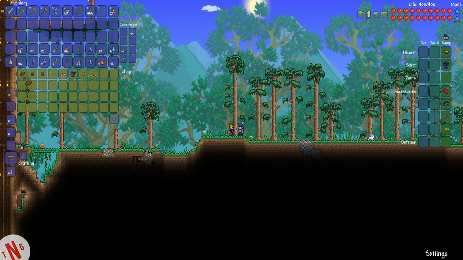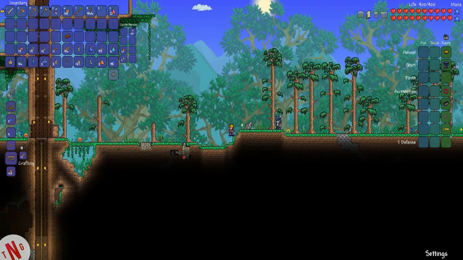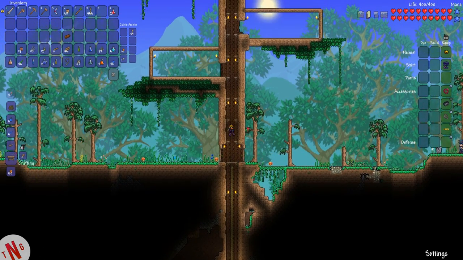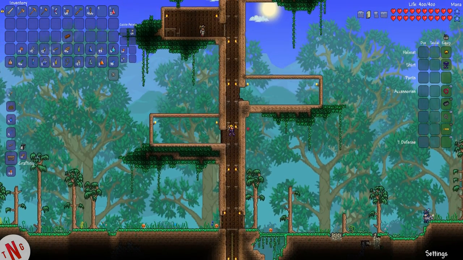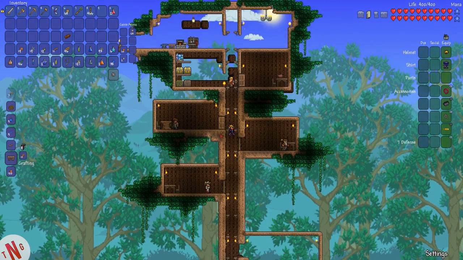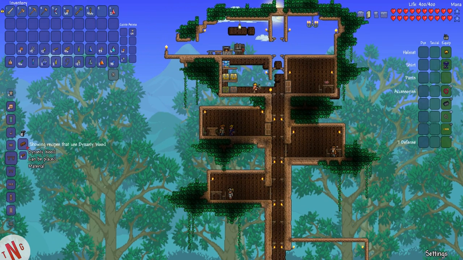You're not gonna buy one of these just to see what it's used for. 6% increased magic damage and critical strike damage. Reduced mana usage by 10%. Nice. I'm a mage king. Look at my swagger. Okay.